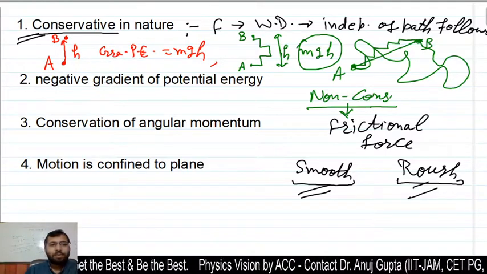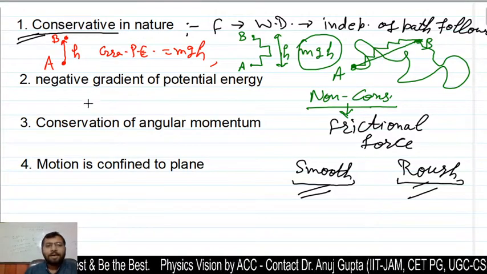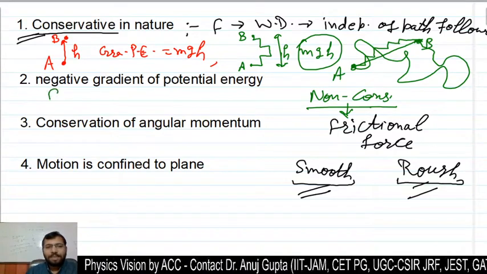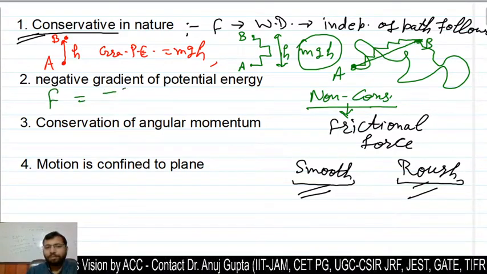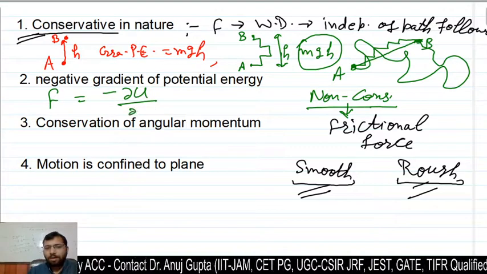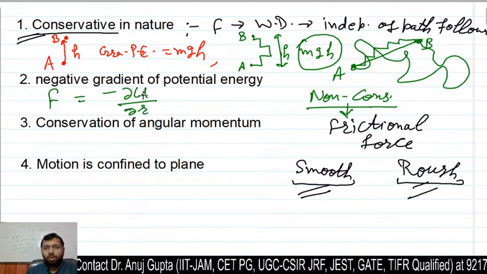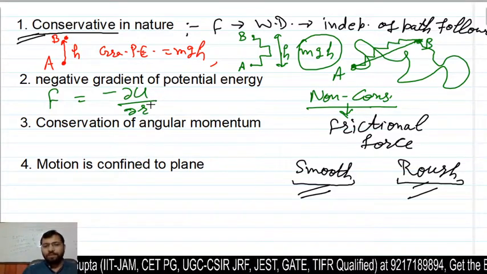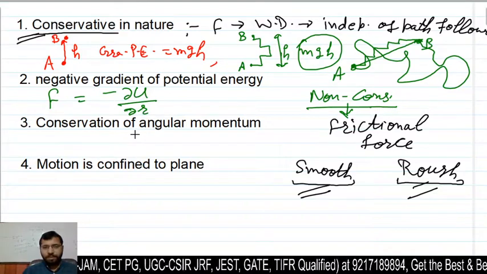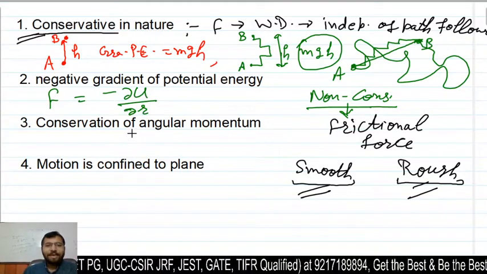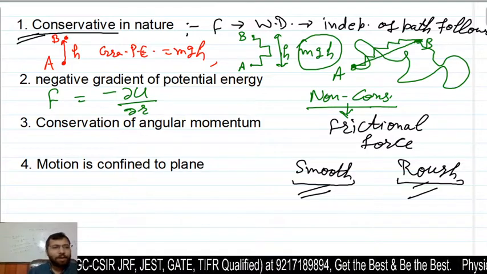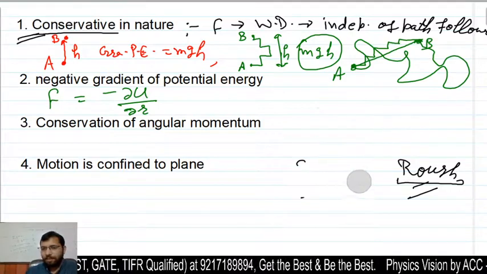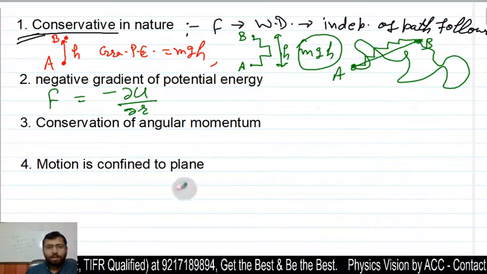Second point here we need to understand is the forces can be written as the negative gradient of the potential energy, that is F is equal to minus the derivative of U with respect to r, where U is the potential energy of the system. ठीक हो गया? ओके, इजी है। नेक्स्ट पॉइंट देखते हैं। उससे पहले let me erase this part. Okay, so what is the next point?